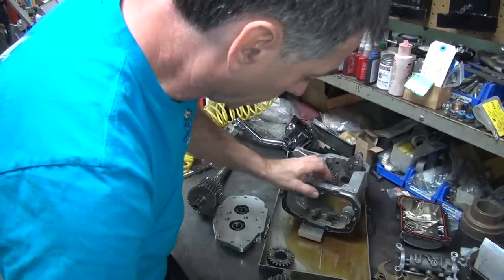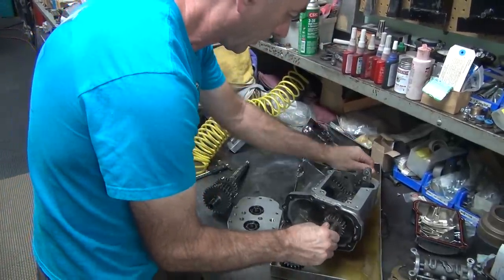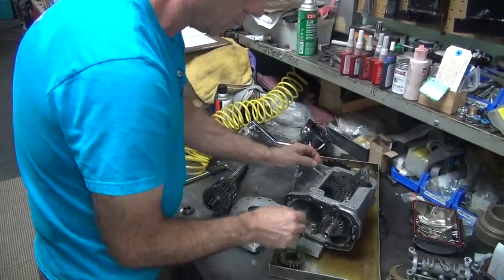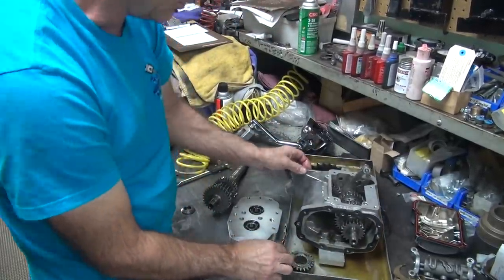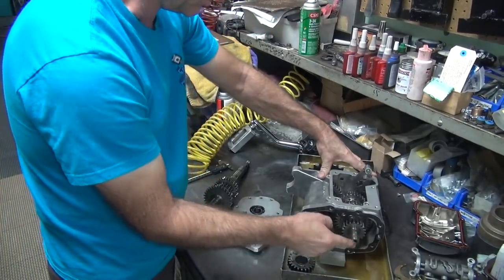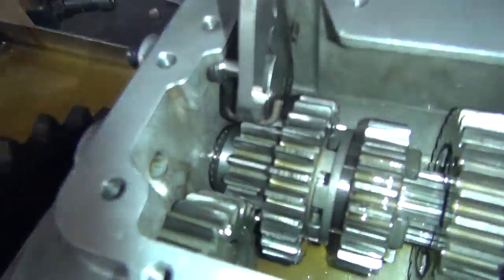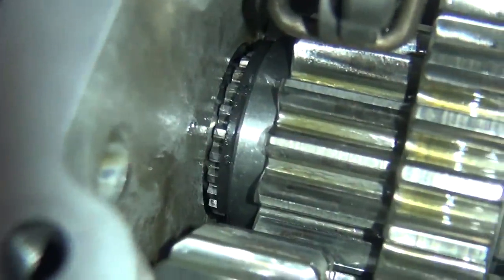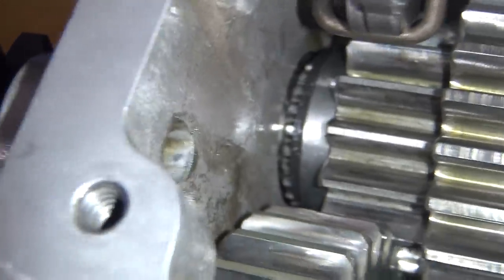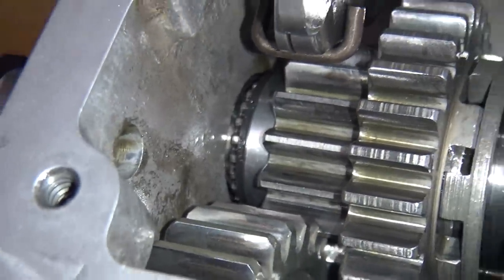So the next issue we've got to figure out is what we're hitting against over here. Okay, we're definitely bottoming out inside the bearing in there. See, it goes like that all the way in. Mm-hmm. And there's a clearance in there. So you can see the gap right there between the spline and the inside of the case. Right there. So that means it can go in further. So it's bottoming out internally. So that means the countershaft needs to be knocked down in thickness a little bit.